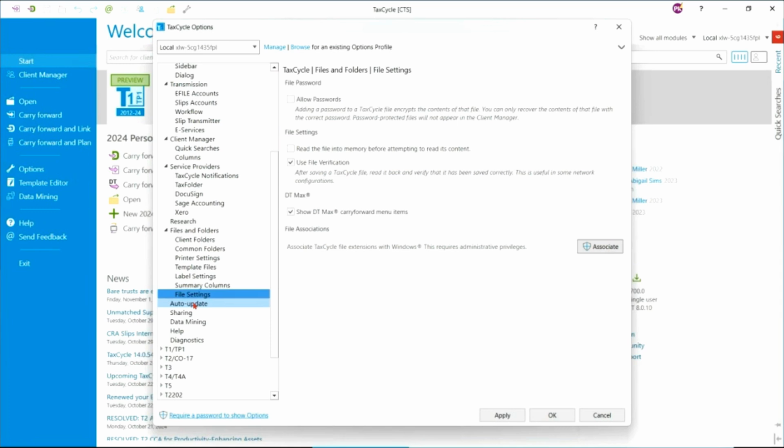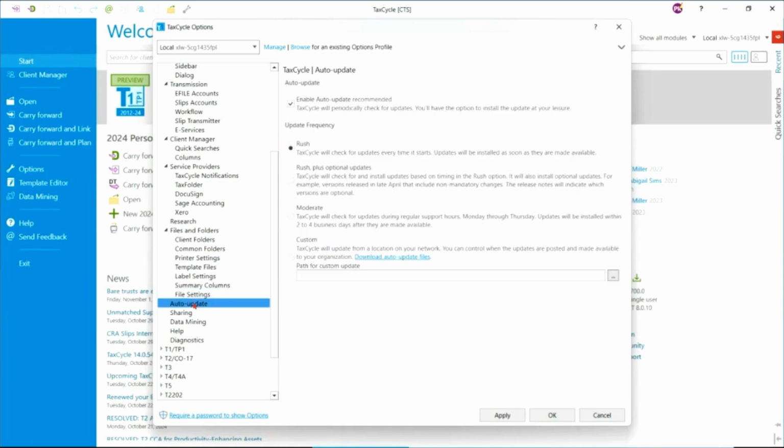Next, I would like to talk about auto update, which is down here. TaxCycle has a fantastic automatic update toolset, and by default it is enabled. We would like to push updates out to all of you as soon as they're available, and we are always quite keen to get the latest toolset, updates and any new features in your hands so you can start using them as quickly as possible.